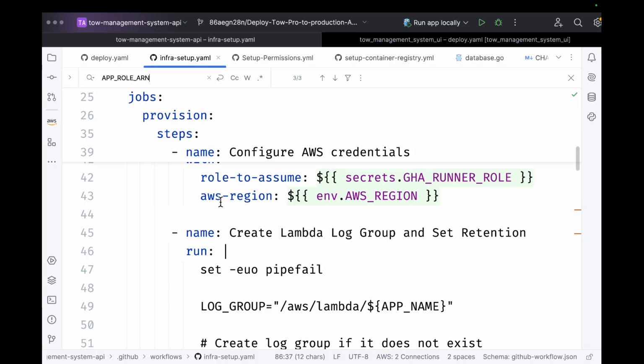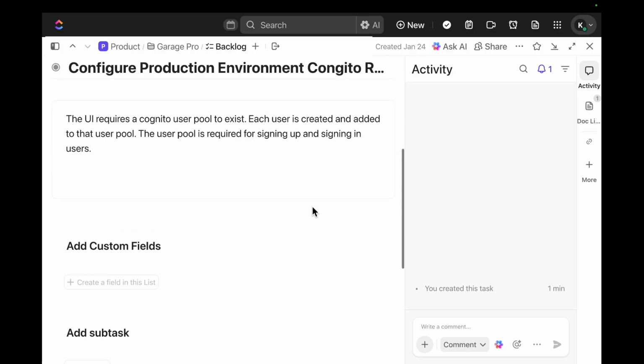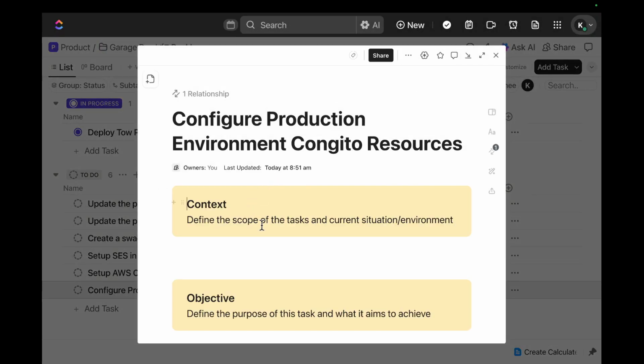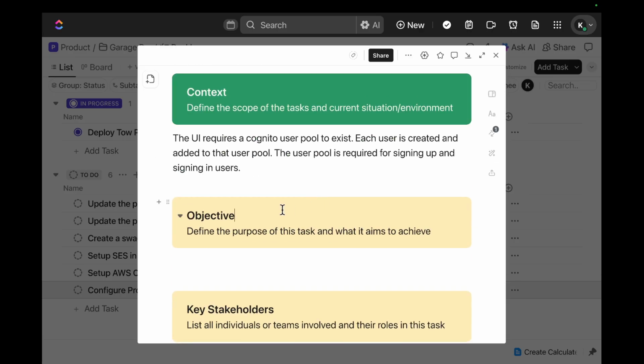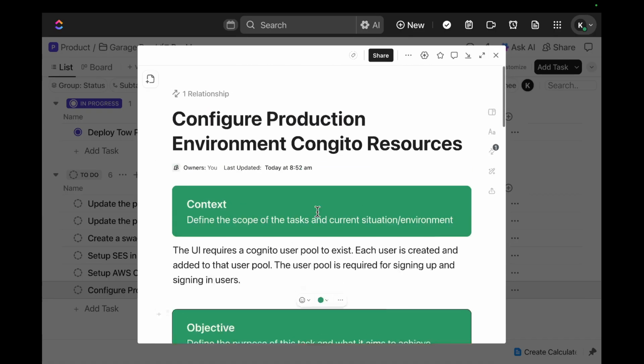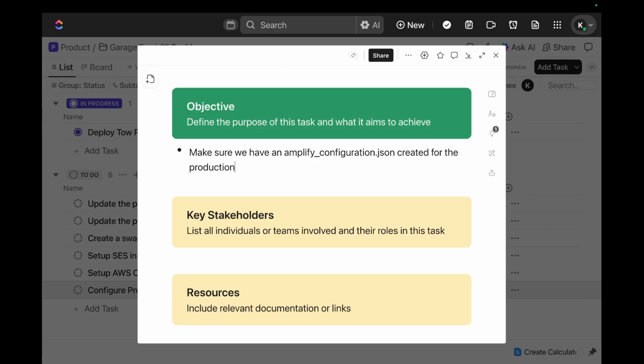This is why it's important. The purpose of this task is to make sure we have an Amplify configuration.json created for the production environment.